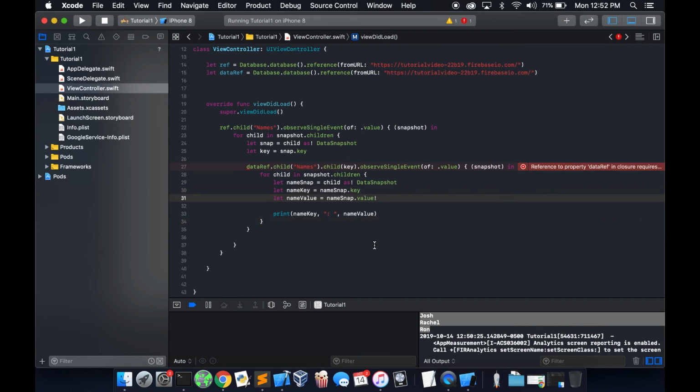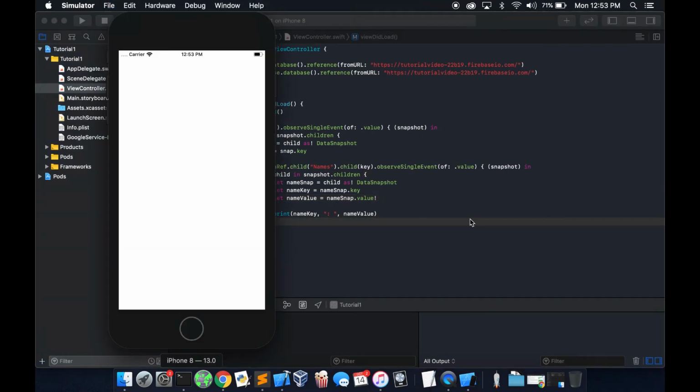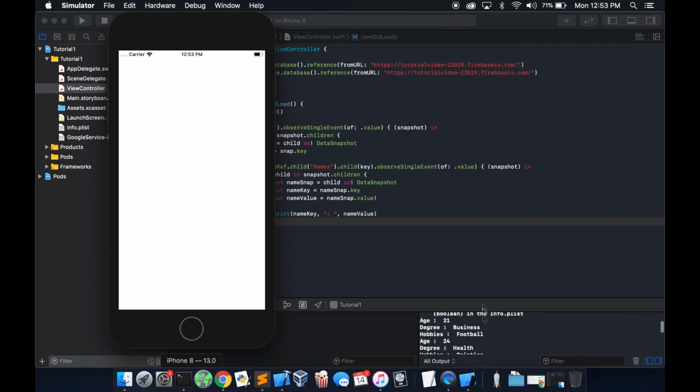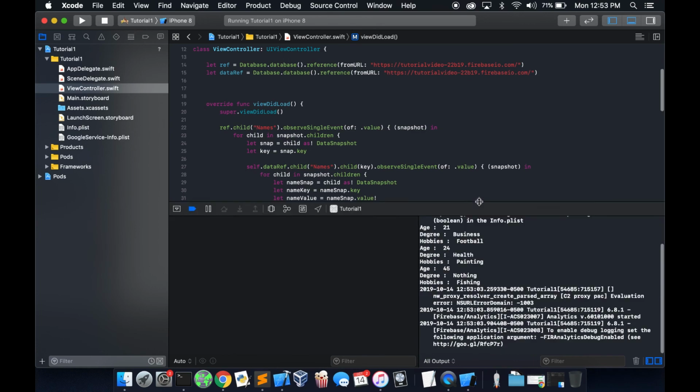And then now if we run that, we're just going to see everything get printed out, and you'll see all the names, not just Josh. And then you also have to add self here. Kind of forgot to add that because it's in the viewDidLoad. And that loads up, and we get all of the data that we were looking for. It's looking pretty nice.